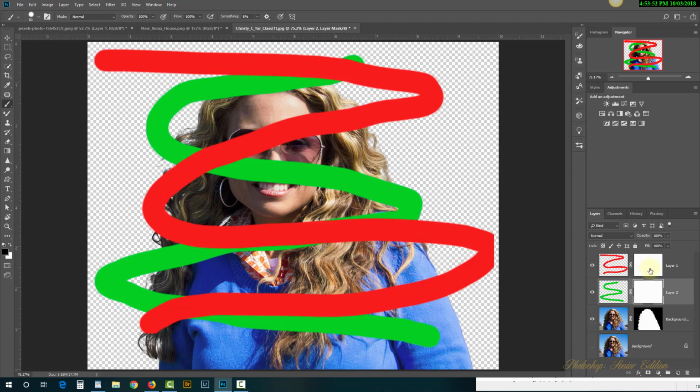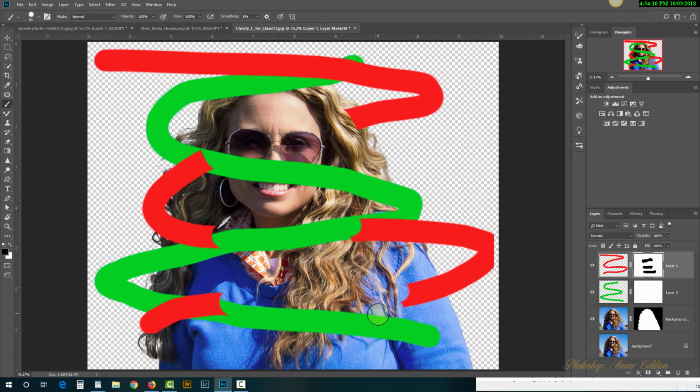I want to see through the red. So if I paint with black on this red layer, I can erase or hide whatever I want to. Let's erase some of this and some of this. All right. Now the thing is, I have not erased anything. All that red is still there.